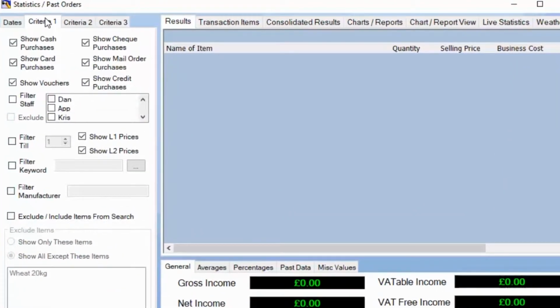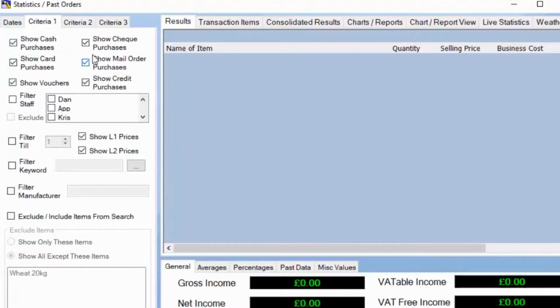Right, that's criteria 1. You've got criteria 2, criteria 3. Each one is packed with information that enables you to select right down to a staff member and an item name. So here we can see, I'll very quickly go through these with you. Show cash purchases, card, check, mail order, credit, and voucher.